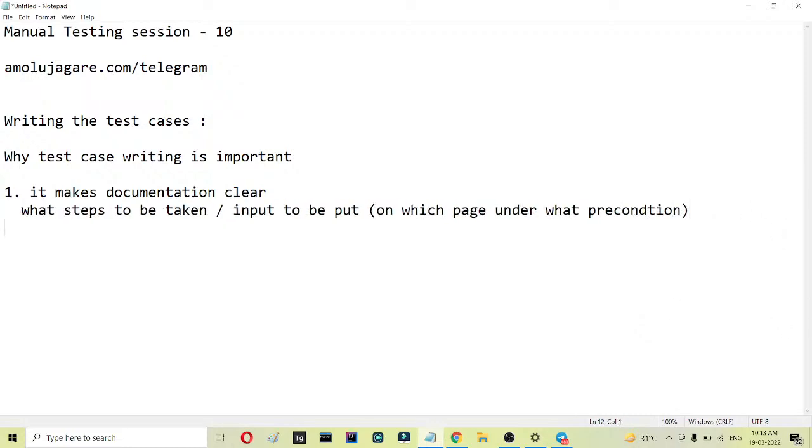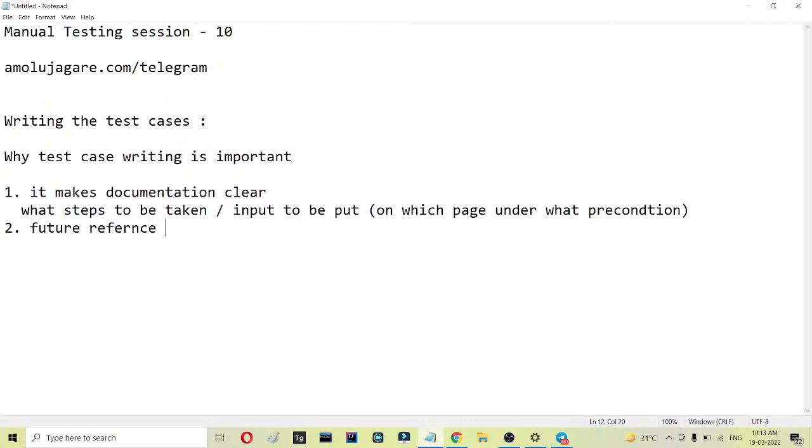Okay, so obviously it is going to help us for future reference. If you have already written a lot of test cases, then for the same project, if a few modifications have been made and you have to test the whole project again, you don't have to write the test cases once again.